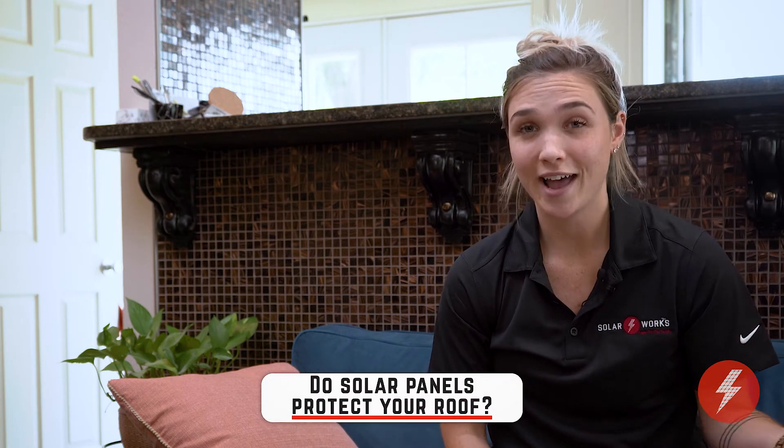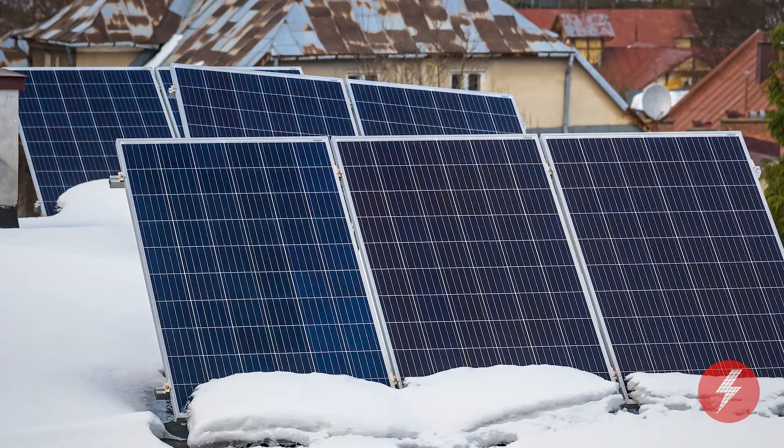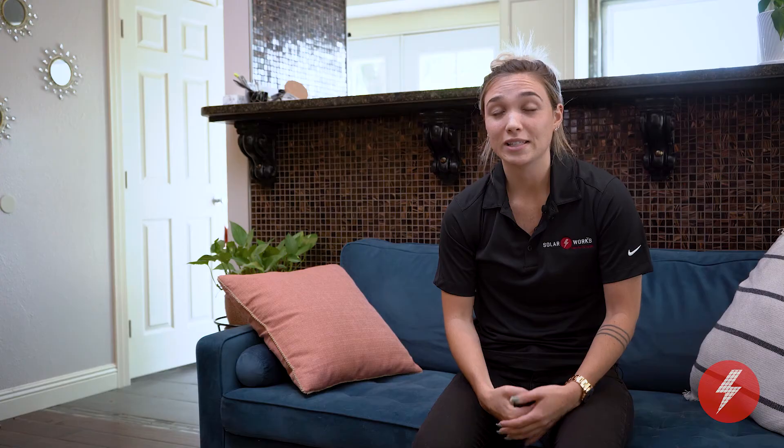So if you're going to go through all of that work, I'm sure you're probably wondering: do solar panels actually protect your roof? And the answer is yes, they do. Solar panels are designed specifically to withstand extreme heat as well as the elements — hail, wind, debris, that kind of thing. Especially if you have a roof with shingles, solar panels are able to offer a lot of protection because they are the first line of defense against all of those elements.